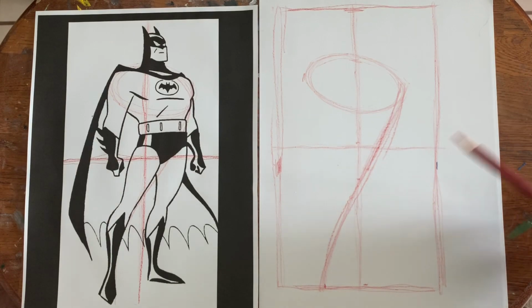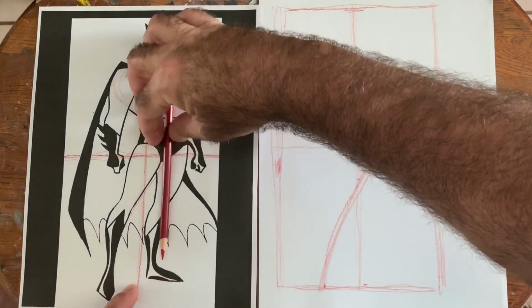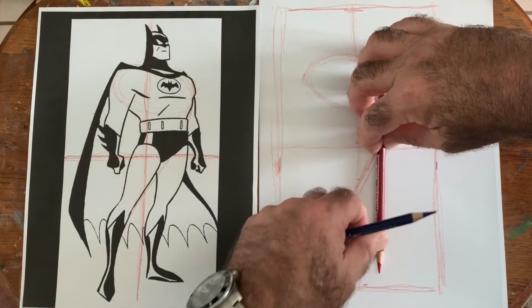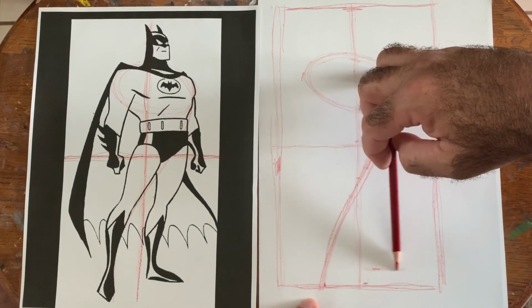Let's see what else we can put down. Oh, we can know this leg here. This leg here. Let's measure from the front here like this. And again, you can stop this video whenever you want and take a look at what I'm doing. And you can look at it as many times as you like.